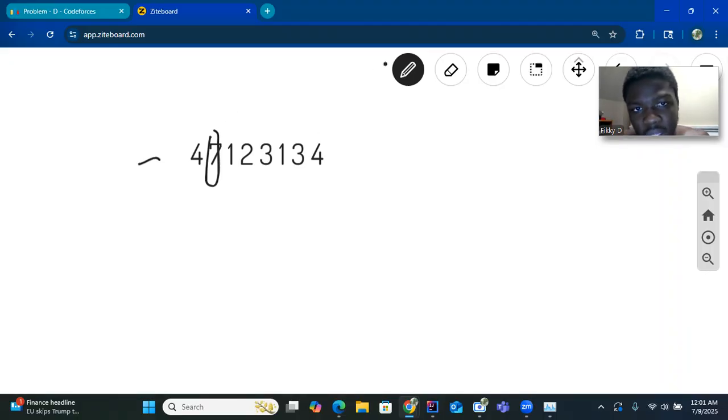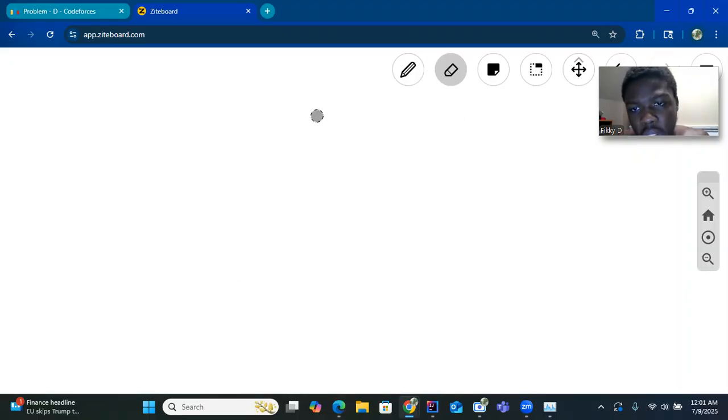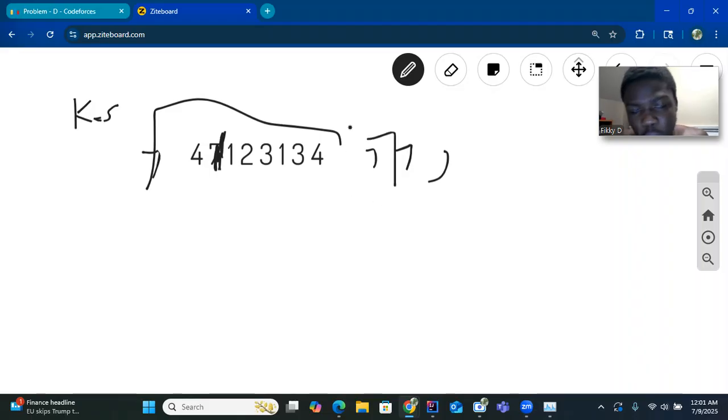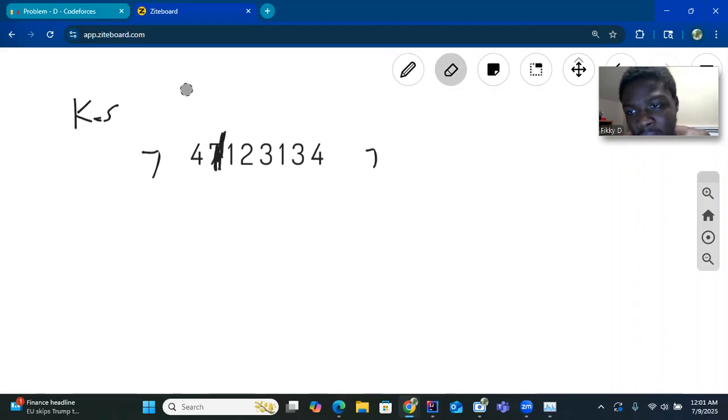Because it's the maximum value, you can choose any window of size k. In this case, our k is 5. You can choose any window of size 5 and just remove it. It's going to be the last one, which is 5, and then you get out of here. And if there are all sevens, you would just keep doing that. You would remove them as long as you can have a window of size 5, because you would remove all such instances of the max element. You don't need to make this more complicated than it is. Just remove all such instances.